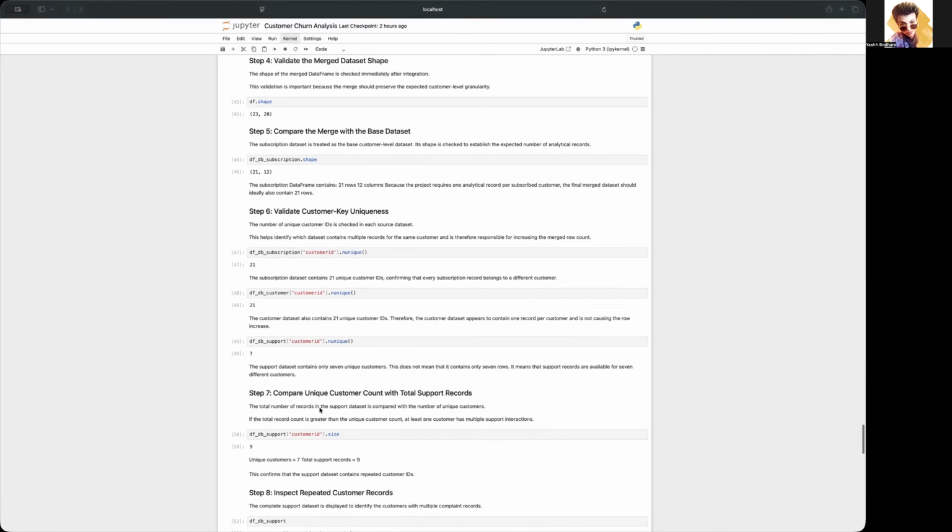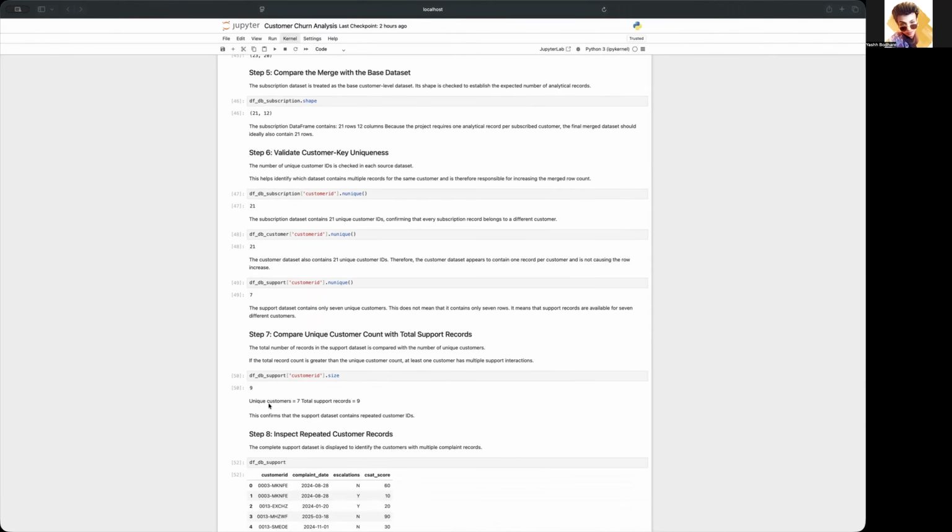Comparing unique customer count with total support records, we write the query for size, and I get 9. You see, unique customers is 7, but total support records is 9. So this confirms that the support dataset contains repeated customer IDs.